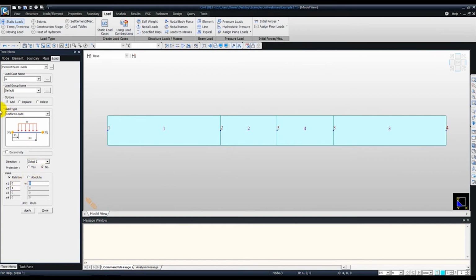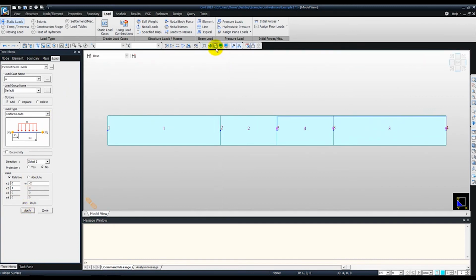So again, here we select the load type as uniform loads, uniformly distributed loads. Direction is global Z, vertical direction, and the value of W is -2, minus because it's in the downward direction, kilonewton meters. And let's select the two elements here, this one and this one, which represents the length over which the load will be applied, and click apply.